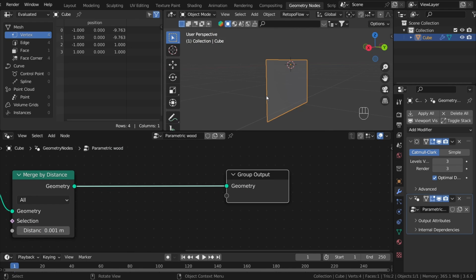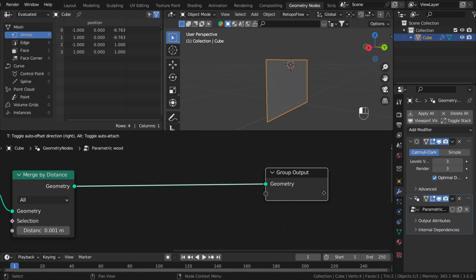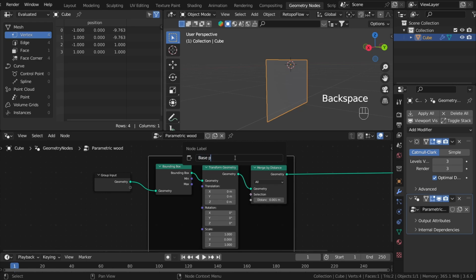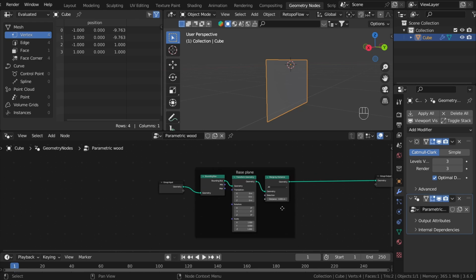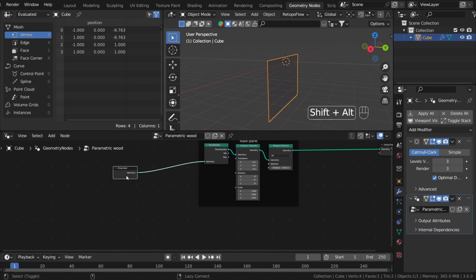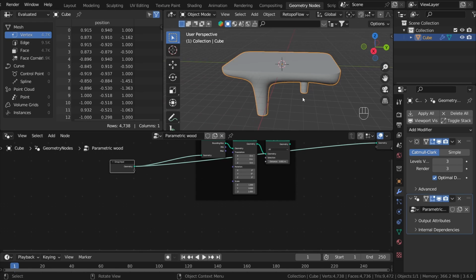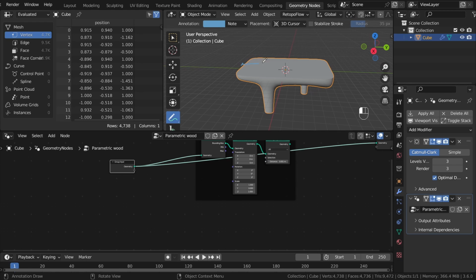And that will be it for our base geometry for a single wood piece. Let's frame it by selecting and pressing Ctrl J, and we can rename it by selecting it and pressing the F2 key. Let's call it base plane. And now we can scatter this plane along the whole input geometry. And to do this, we need to create the line that will start from beginning to an end, resample it a few times, so that we can later on use it to scatter our base planes on it.